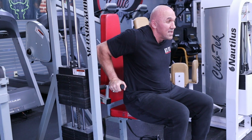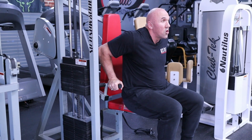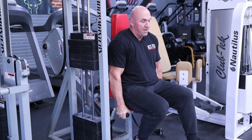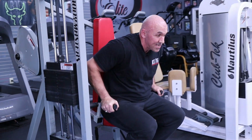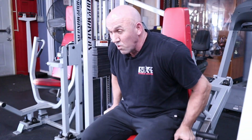I'm feeling that all on my triceps. Don't feel any chest, don't feel any delts. It's all tris. But I can make it a chest exercise if I go back on right here and lean into it. Man, I really feel my chest, my pecs really good right there. It's an excellent chest workout if you want to do it this way.